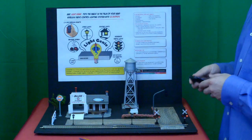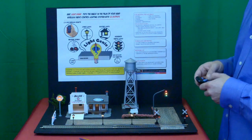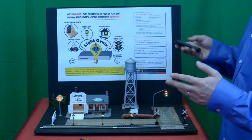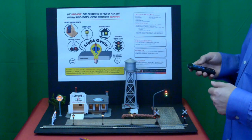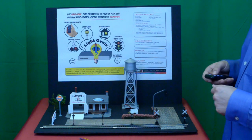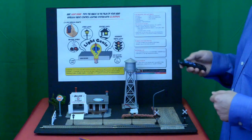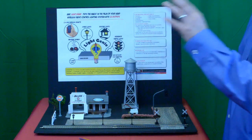Now let's exit out of here. So once again, I'm going to exit out and everything will come back on. Actually, I just turned everything on. Wow. So now you're out of the zone. But we're going to turn everything off. There's a master on and off switch, which is number 6, and it turns everything off.